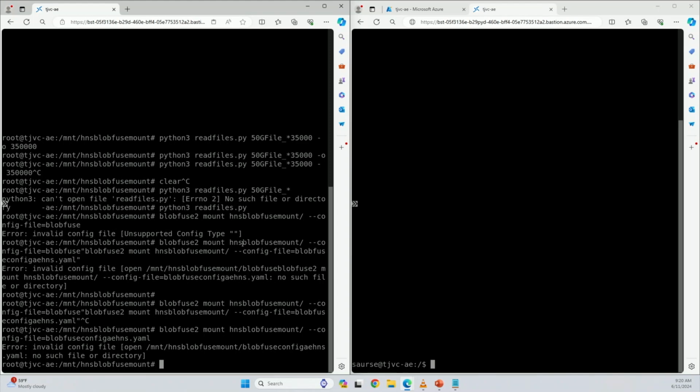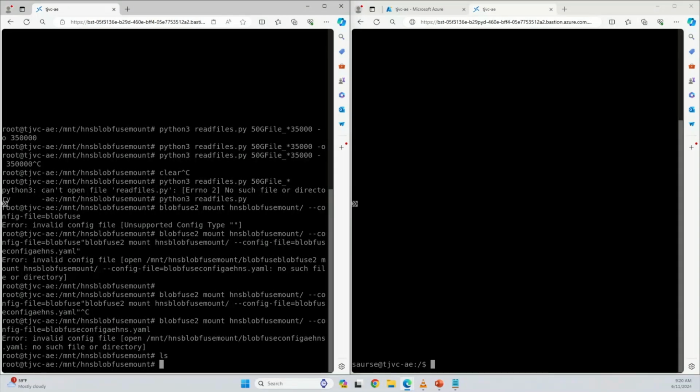What does it say? It's very hard to read this. Invalid config file is what it says. Maybe we should go to the other one. What's that? Okay, so let's just go. We can just skip to the fine tuning one. Yeah, let's do it.